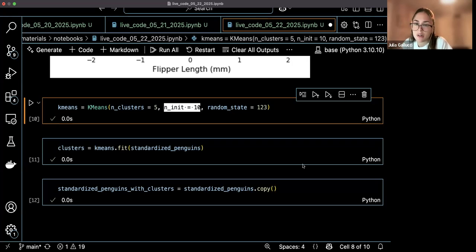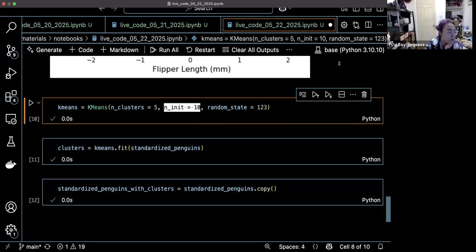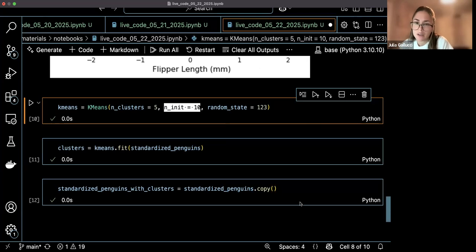Okay, some people are saying that k-means is known to have a memory leak. I'm not sure what that is. Is it giving you an error or a warning? User warning. Okay. Yeah, I think if it's a warning, you can proceed. I've never seen that before. I think for now it's okay.